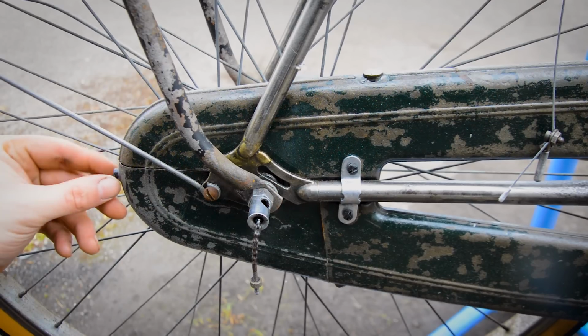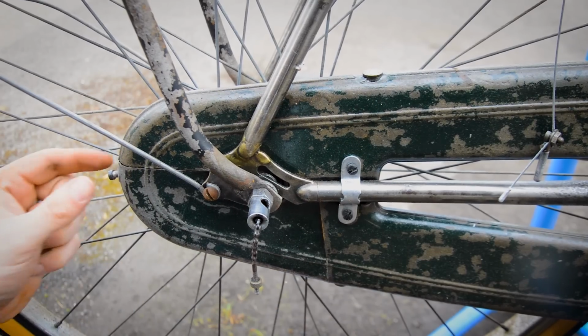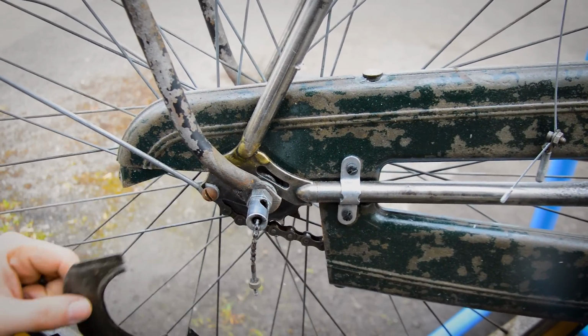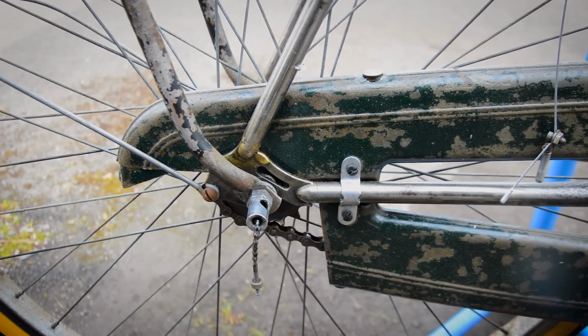Now on mine, as I said, I've got to take off these two bolts, two screws. So with these two screws out, I should be able to pop this off, catch the ones on the back here, because they'll fall out, and then I have access to everything underneath. And what I need now is a spanner to undo the nuts on both sides.